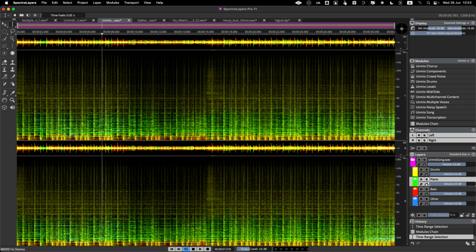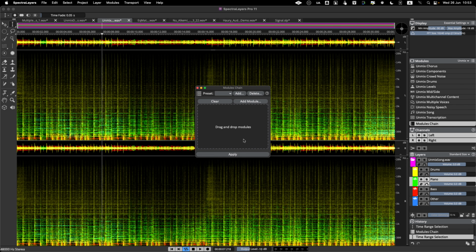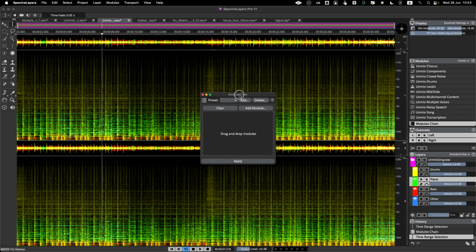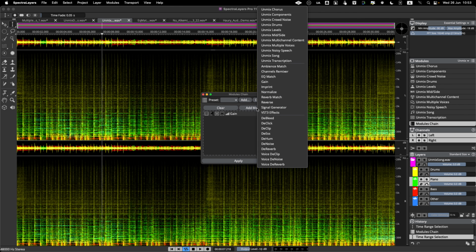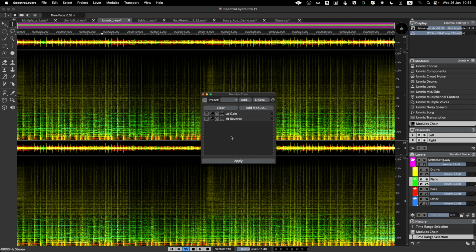Okay, now it's the turn to check out the modules chain. This is underneath the modules right here. Once we open it, we get this interface that allows us to create process after process so that we can create chains of processing to taste. For example, make one quick gain change, and let's make a reverse change after that one.